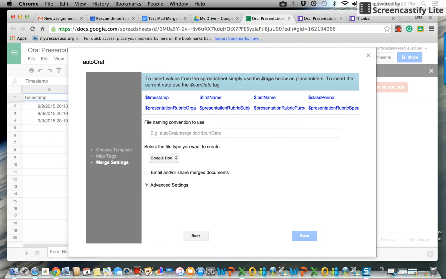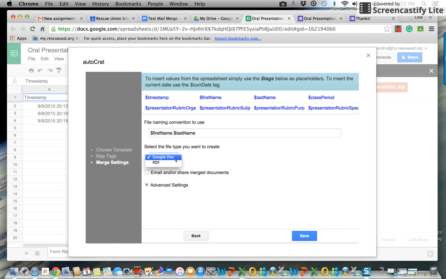This is what it's actually going to name the document that it's saving for the student. So I want to name my documents by the student's first name and last name. And this is really nice, you have a choice if you want to save it in a Google Doc, which obviously would be editable.